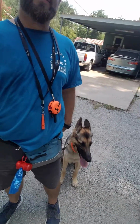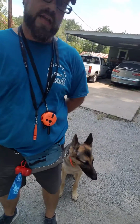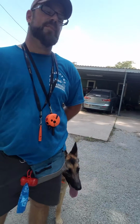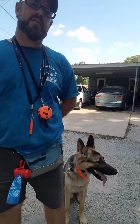His nose is basically, if he would put his nose on the ground right now, it would be touching my heel. That's where I like heel. Because he's behind me, I can kind of look down. He's still right there. I have control. Eventually, we're going to take all this and move it straight to an e-collar, where I have control in just the e-collar, and he'll be able to be a much better dog off leash as well.